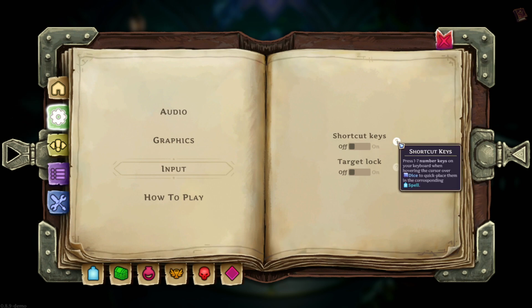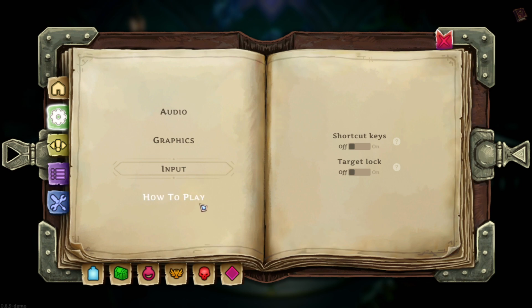Shortcut keys, for example, means you press the 1 to 7 number keys on your keyboard when hovering the cursor over dice to quickly place them in the corresponding spells. Also target lock for enemies. I don't know any of those, and by default this is not turned on, so I'm going to turn it on, but it's always nice to see some additional accessibility options like quality of life things. I would guess those have been implemented in the game probably because of player feedback. Looks like this. Sounds cool.